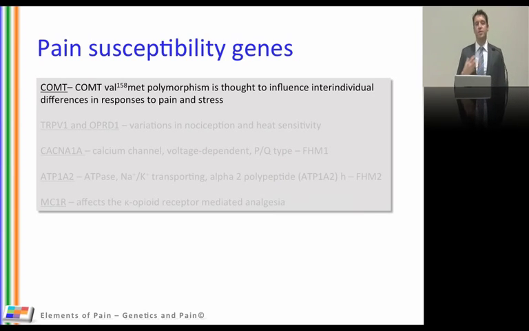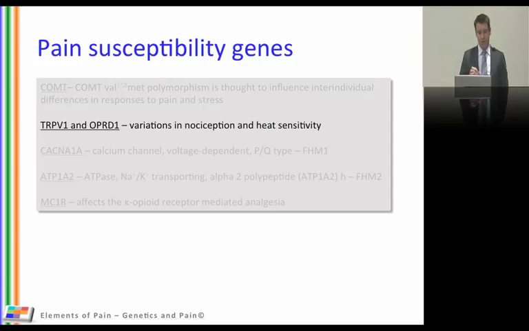Now there are a whole host of papers out there, and more coming out every week, looking at various SNPs and how they may affect pain susceptibility in the clinical situation or in the experimental situation. This is quite a good topic of, say, multiple choice questions. So looking at the COMT gene, the COMT enzyme, so catechol-O-methyltransferase enzyme. And in the gene itself, a Val158Met polymorphism has an influence on different responses to pain and stress. So COMT gene abnormalities can lead to changes in pain sensitivity.